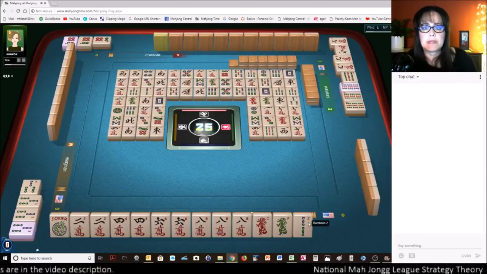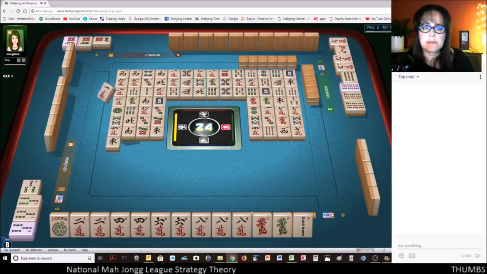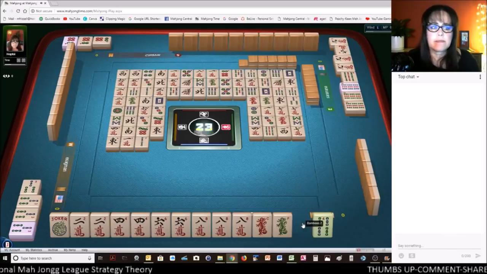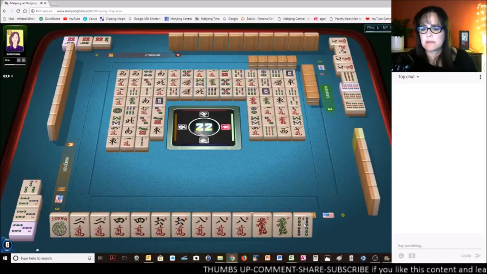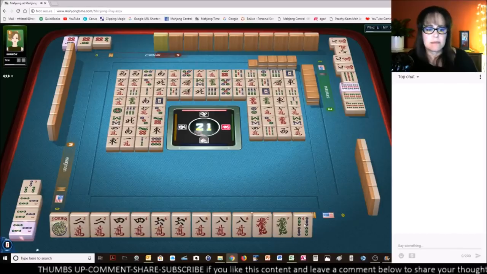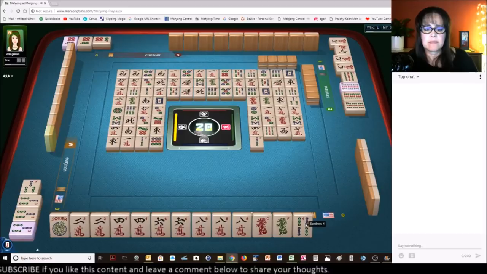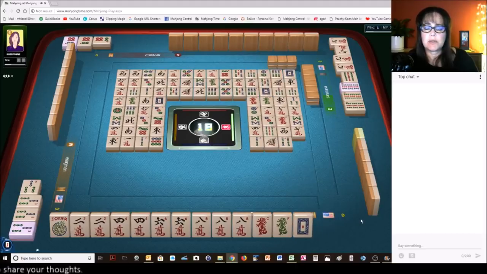Seven characters. Okay, they need flowers or white dragons, east but they're wind. Out. The white dragons are out. They probably have flowers. One character. Two bamboos. Nine dots. Two bamboos. One bamboo. Oh, white dragon. Four bamboos. There are three out. I think it should be safe.